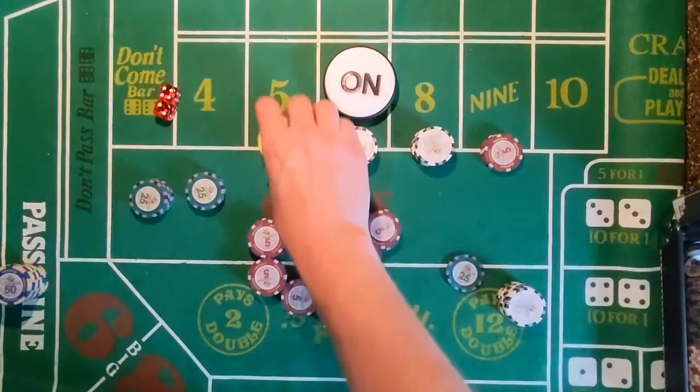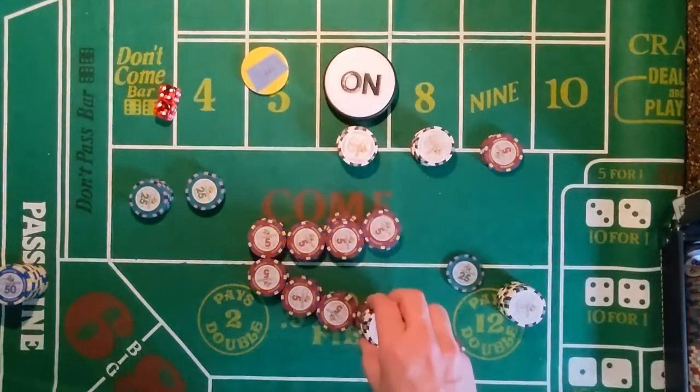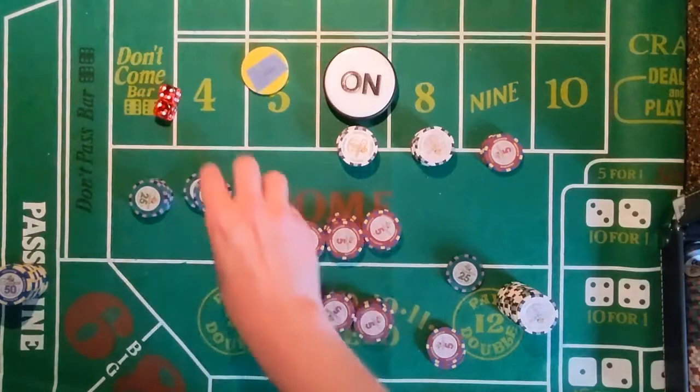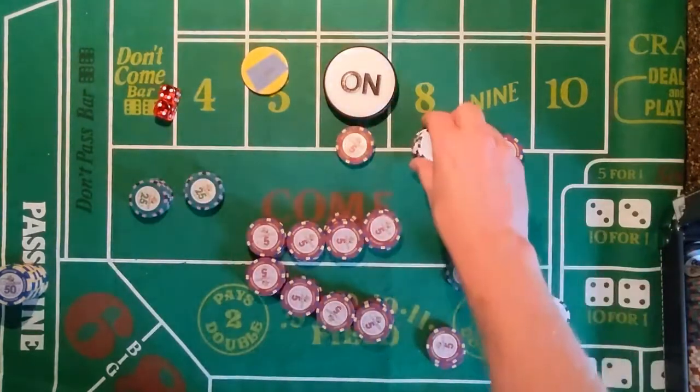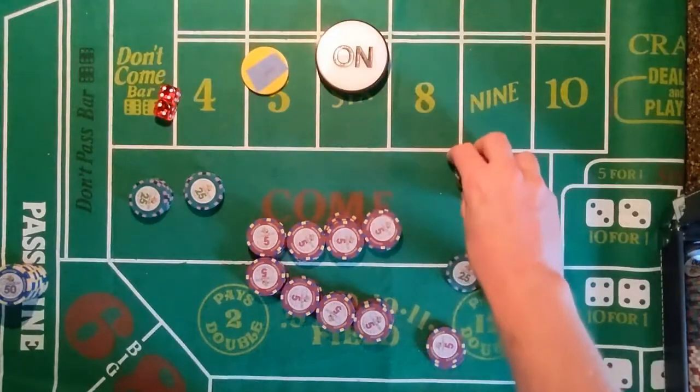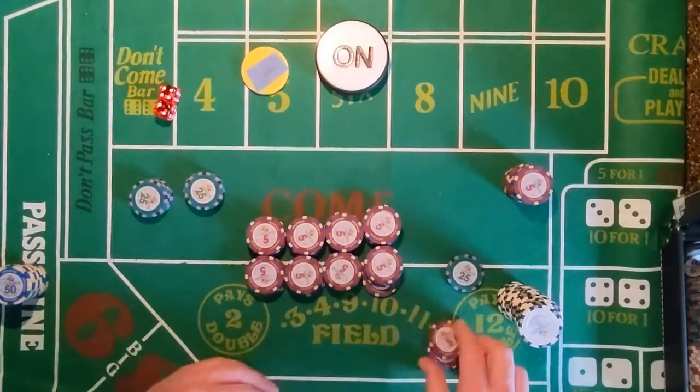We have over $400 here, don't we? Look at this. Look at that. Isn't it beautiful? 1, 2, 3, $400 plus this. Can we keep going? It's been almost an hour. Can we keep going? I don't know. Can we? So there's 400.